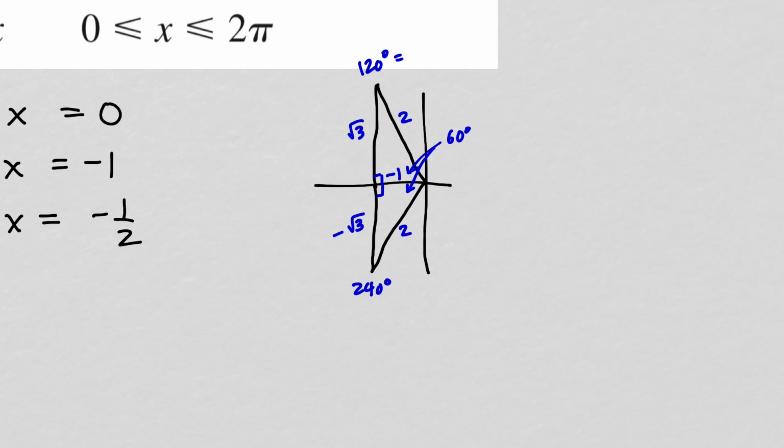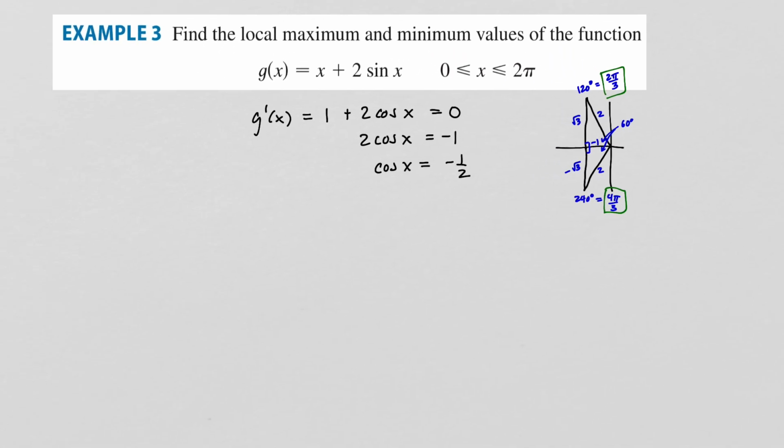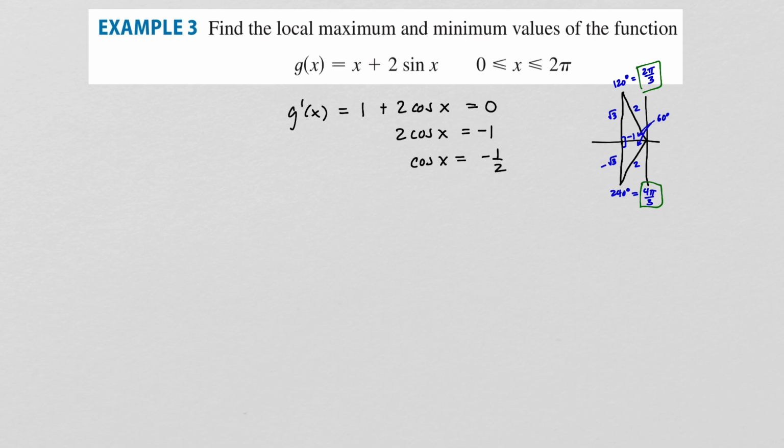But of course, in calculus, we don't use degrees, we use radians. So, all that to say, the two values of x between 0 and 2 pi that give you a cosine value of negative 1/2 are 2 pi over 3 and 4 pi over 3. Now, of course, there are other ways to do this. You can use the unit circle, etc. I just thought I would put a real quick way to think about this. Now let's get back to our problem.